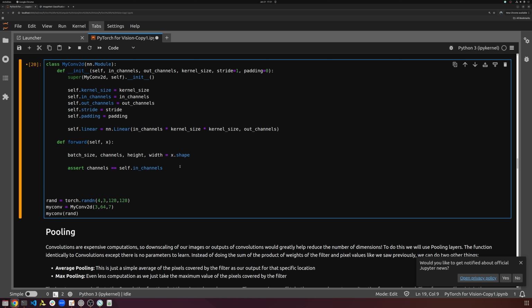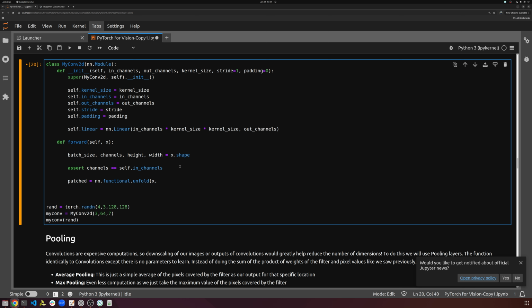So step 1 will be converting our image into patches, right? And this is the im2col or the nn.Unfold that PyTorch has. So we're going to do patches is going to be equal to nn.functional.unfold. And in unfold, we provide basically the same information our convolution cares about. What is the tensor we want to unfold?